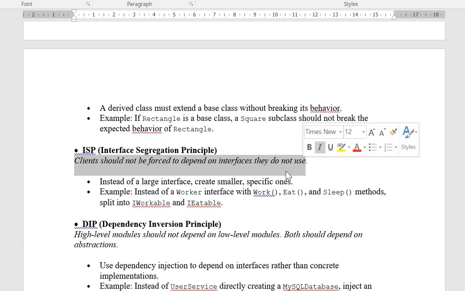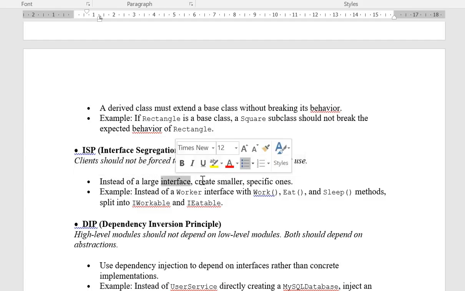If you are not using an interface, we don't need to depend on it. Clients should not be forced to depend on interfaces they do not use.